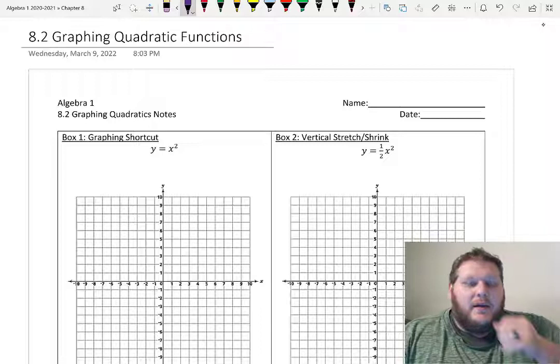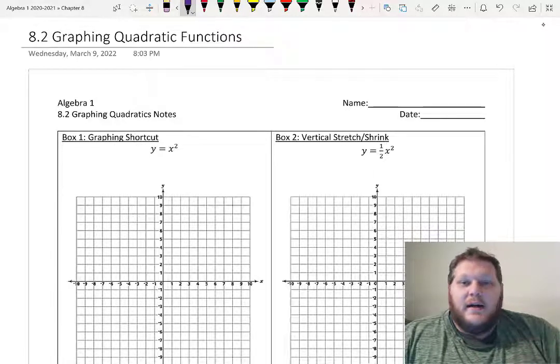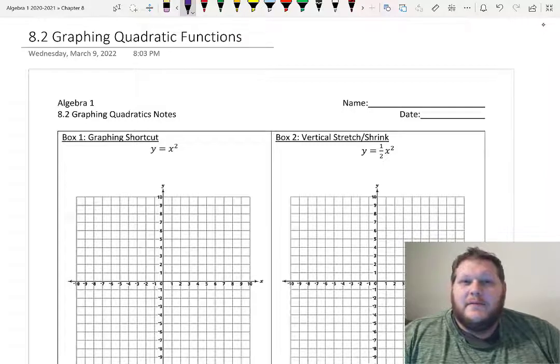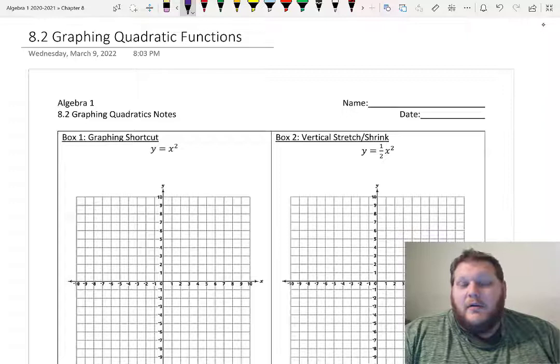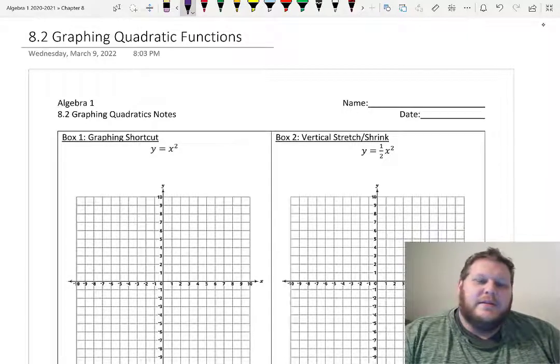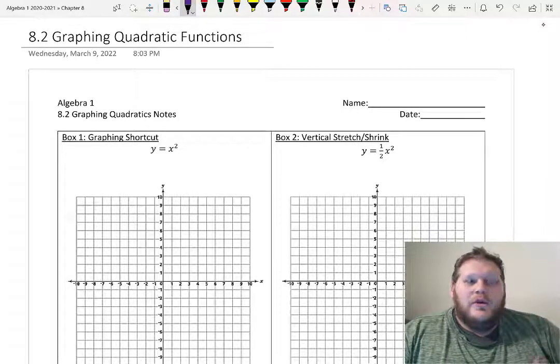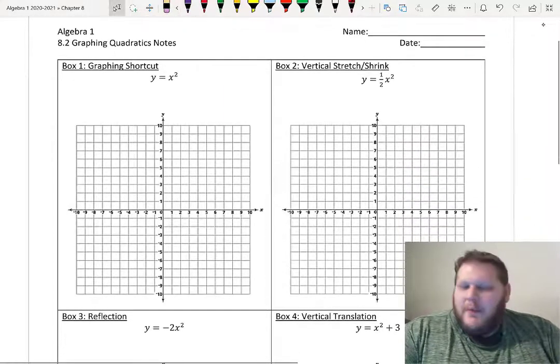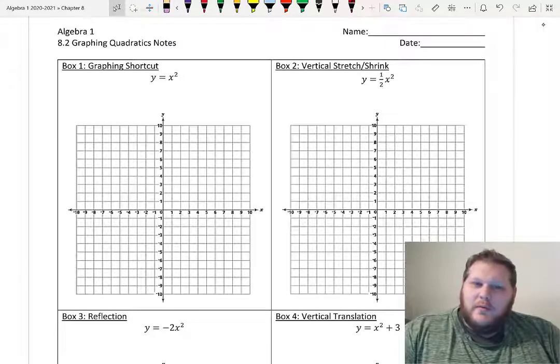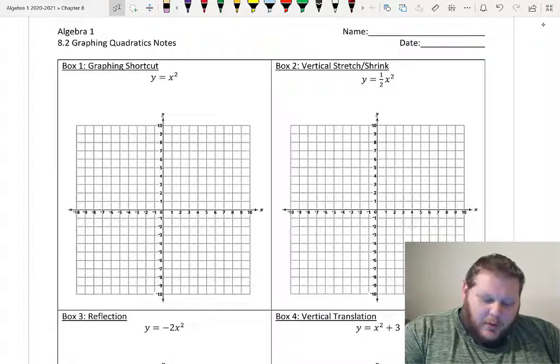happens, and then we'll develop both some shortcuts on how we can actually graph those parabolas without having to find a bunch of points. Because like we've done in the past, if we don't know what a graph looks like or how to graph it using shortcuts or other different specific methods, we just pick out some x values, plug them in, and get y values back out, and we plot those points. So we know the general shape of what a quadratic looks like. We know, obviously, we spent time describing them in 8.1.